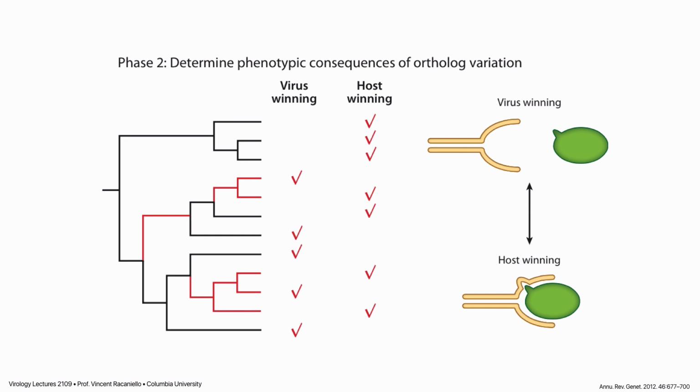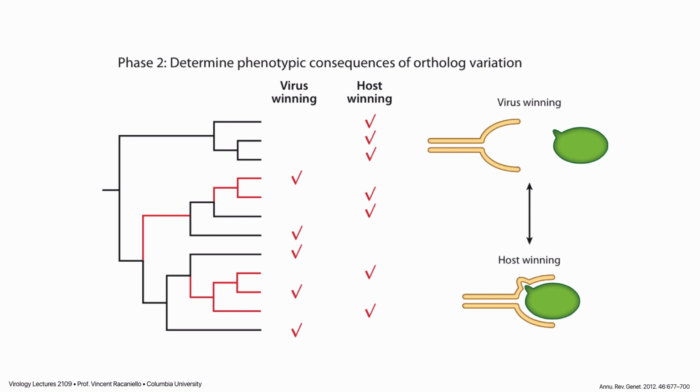And then you do some experiments. You take cells from each of your primates, and hopefully you have cells in culture that you can use, and you infect them with your virus. And you can ask, in these phylogenies where there was no codon positively selected, the host seems to win. And when there was a positively selected codon, the virus wins. You actually do these experiments in cell culture, and you ask, does the virus win or does the host win in terms of replication? So when the virus wins, there's a mutation in a particular viral protein that evades the host protein. The host winning, there's a compensatory mutation that can overcome the virus mutation.